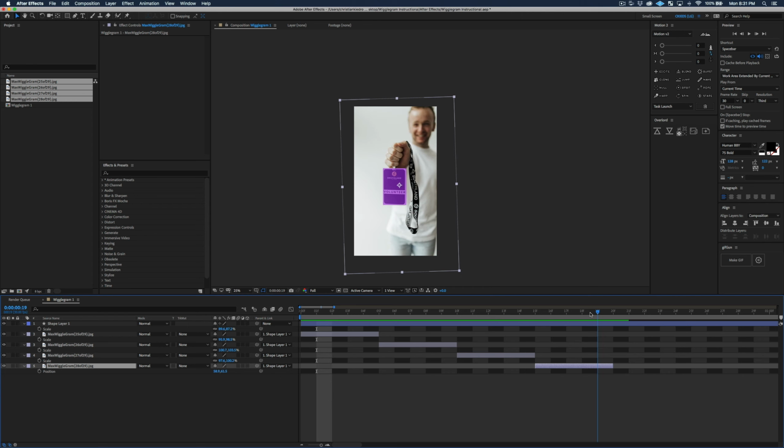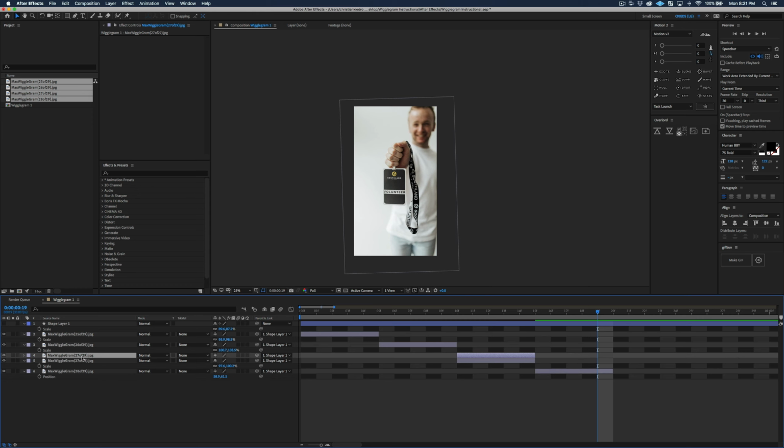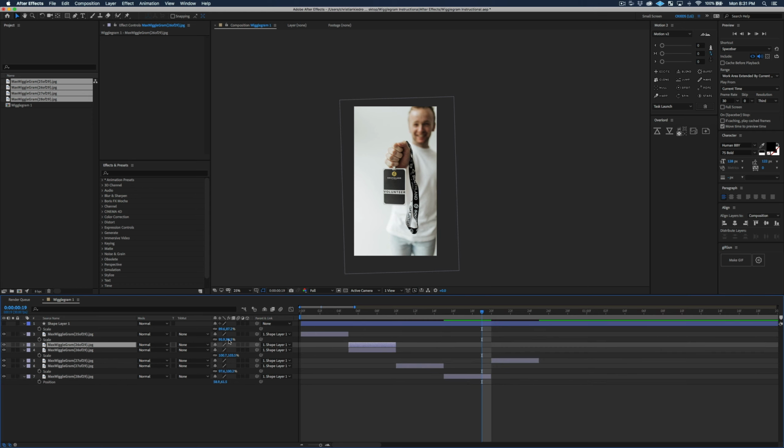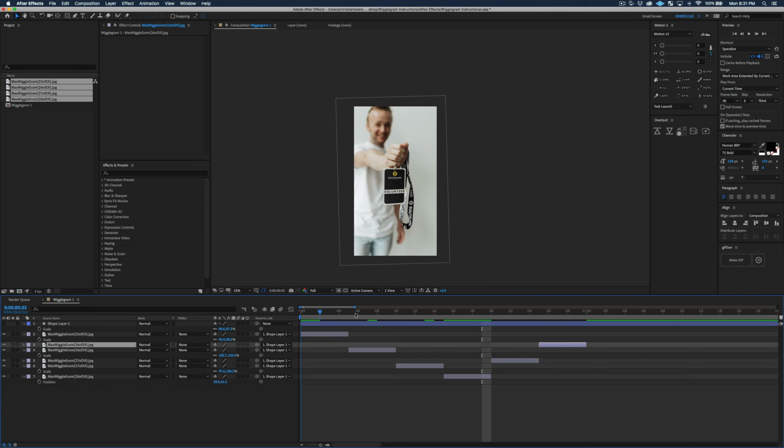Now what we're gonna do is we need to create the boomerang effect. We can turn off our shape layer right now. So we're gonna take the second to last layer, duplicate that by pressing Command D, or Shift D, correct me if I'm wrong, Windows users, on our 27 to 29 and 26 of 29. And we're gonna drag those out so that it'll look like Max is going back the other way with the loop.